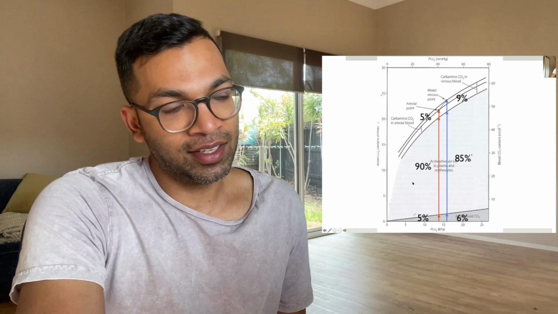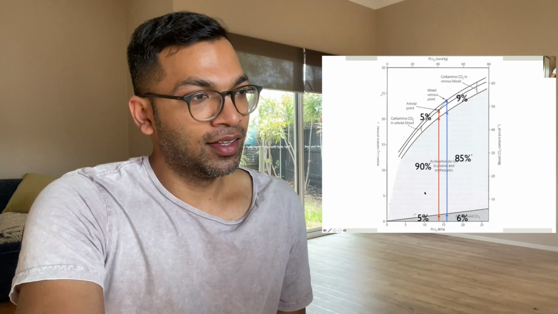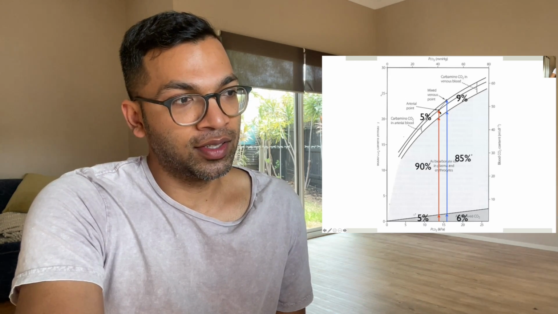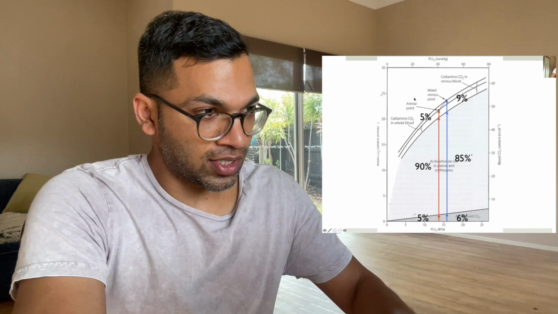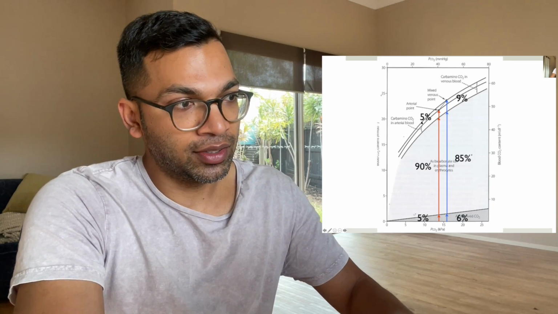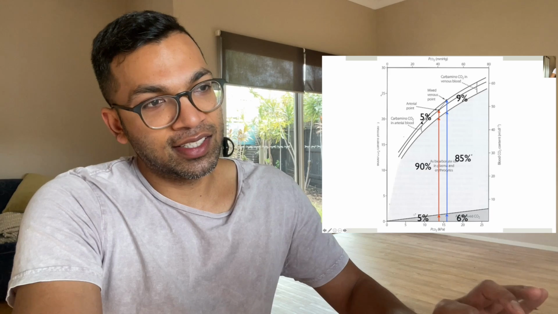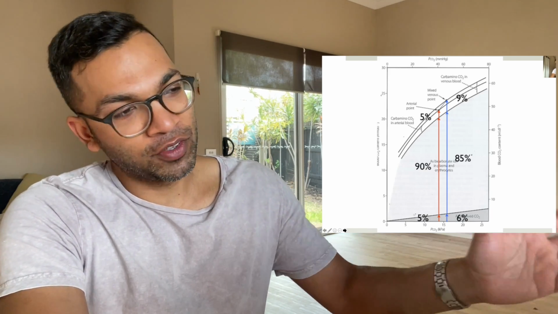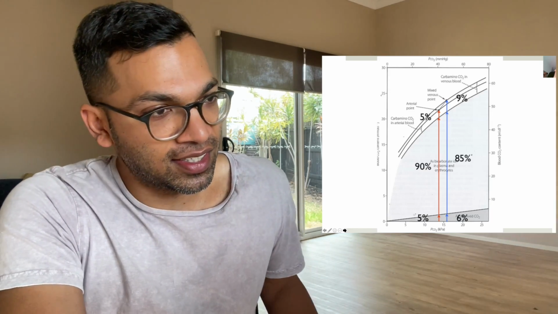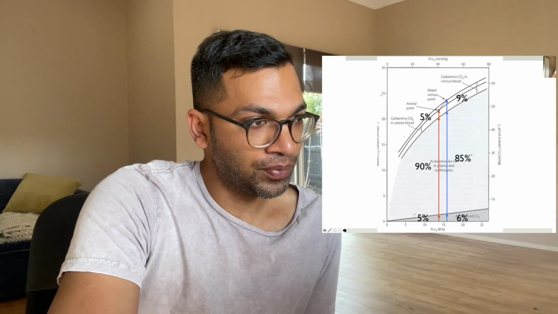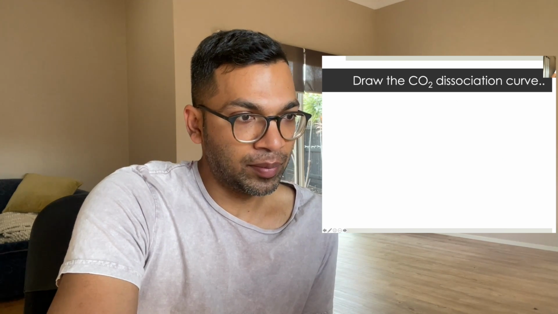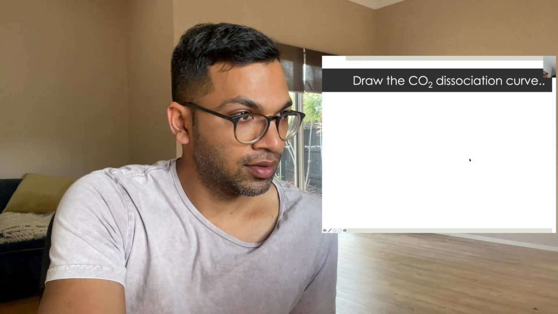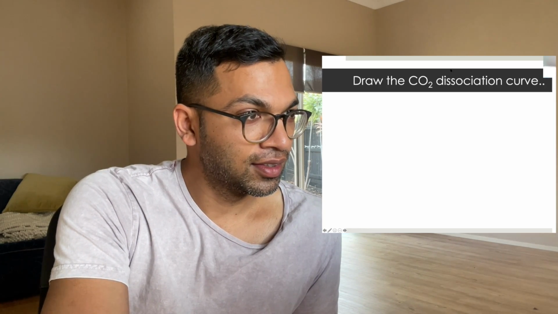It's painful, but let's say for whatever reason you had to draw this whole graph, then you just draw it, and then you know how to quickly draw the CO2 graphs, which is literally just this little segment here, which we're about to draw now. I find this was one of the last things I learned to draw because I just couldn't be bothered, but you draw it a few times and it's just as easy as the hemoglobin oxygen dissociation curve. So everyone have a go at that, give it a couple of minutes, and I'll ask someone to show me what they've done. I won't share mine because I want you to tell me if I did it right afterwards.